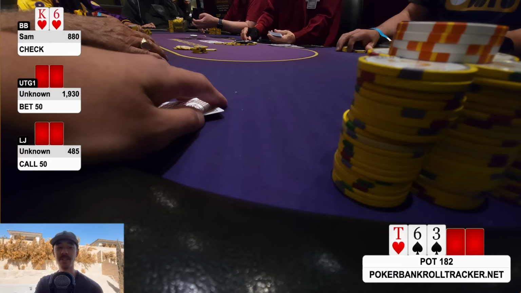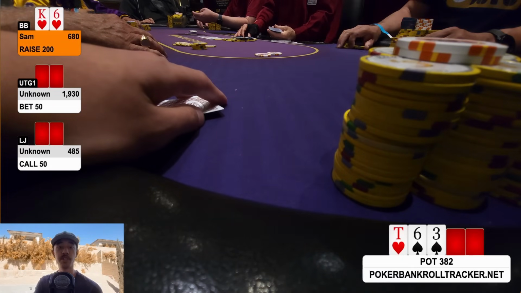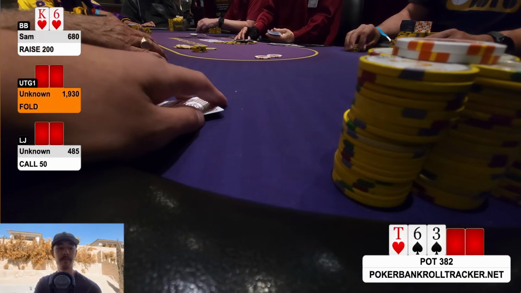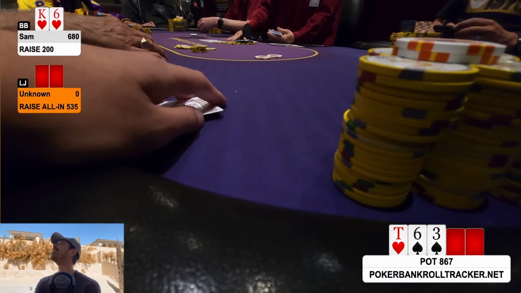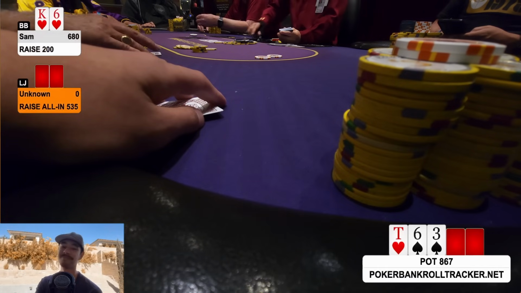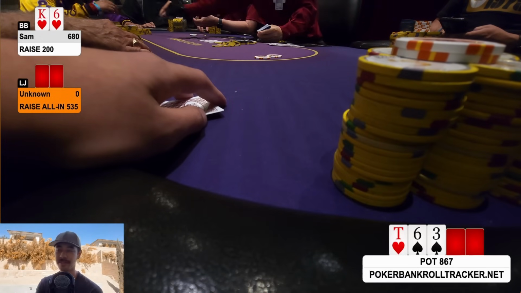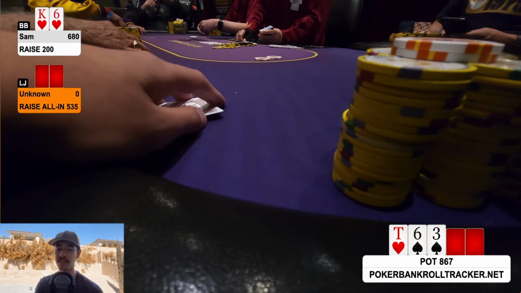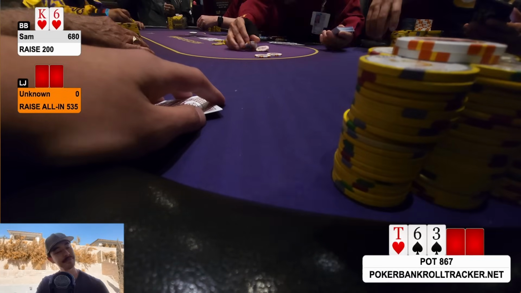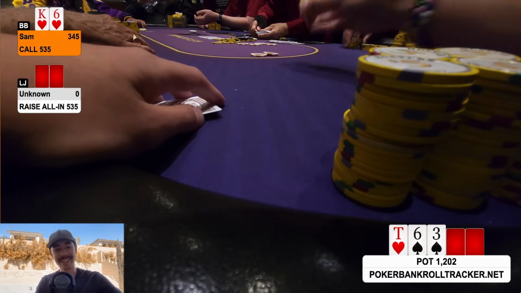So I do decide on the aggressive route, and I check raise to $200. The original raiser doesn't look happy about it, but folds, and then low jack snap shoves all in. For this price, $335 into what's going to be like $1,200, we have to call, unfortunately. I don't think he has a set, but it looks like he's got top pair. He's just going with it, so we toss in the call. I'm playing a $1,200 pot with middle pair.